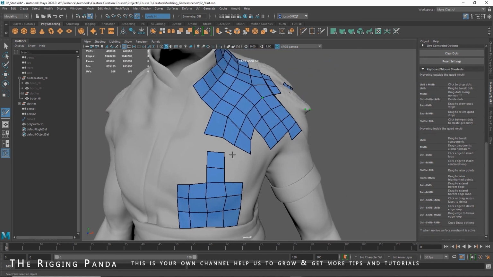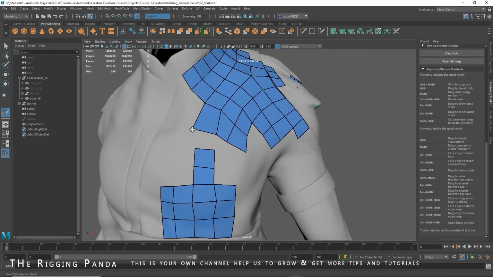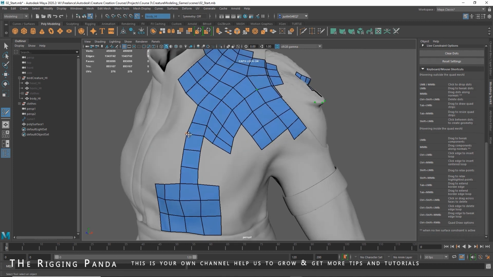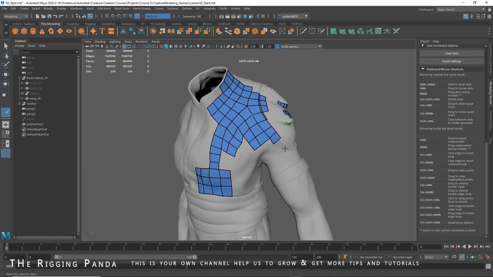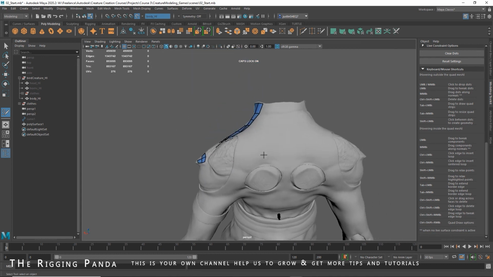So you can decide, oh, well, I don't know, do I want this to flow into this line or the one on the other side? So you can come in here, we can add another edge loop. We could kind of relax everything out. So lots of different options here. So I would say go in for this lesson and just fill in kind of this front, the chest area, come around to the back.